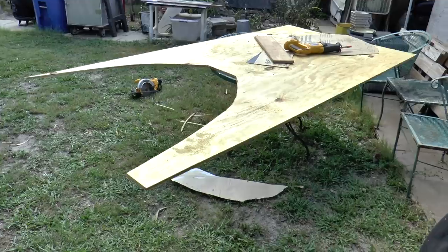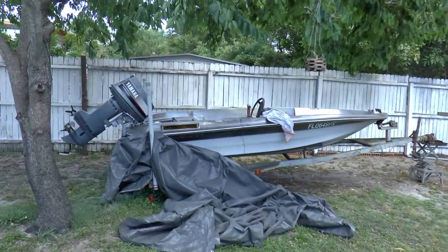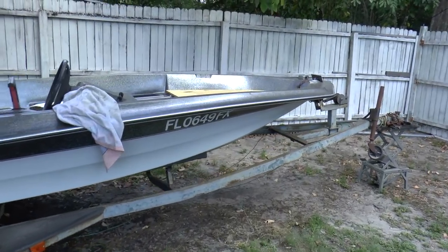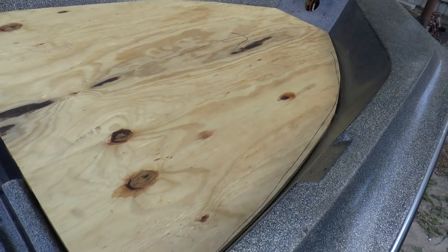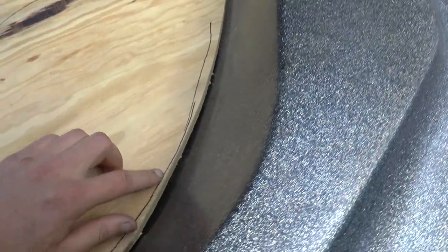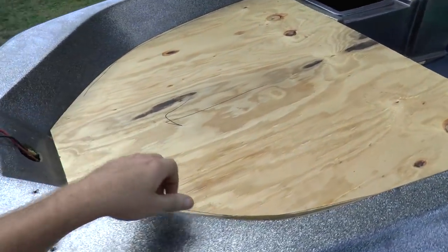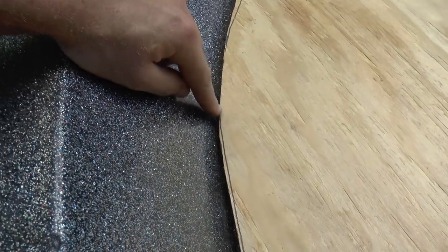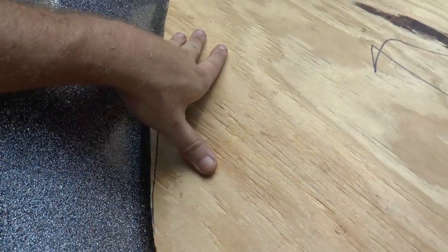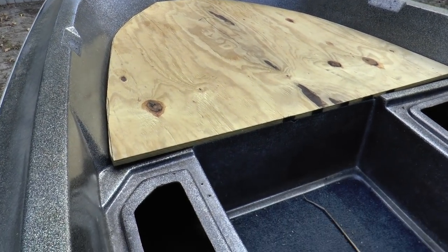I cut out the deck — check that out. When I first cut it out it didn't come out perfect, and I was already expecting that. I had to make some necessary cuts, but there it is. I do have to sand the edges to make it nicer because it's a little rough. But I have my deck in — it's sturdy, came out good. It was pretty hard honestly to cut this deck out because of the shape, but there we have it.